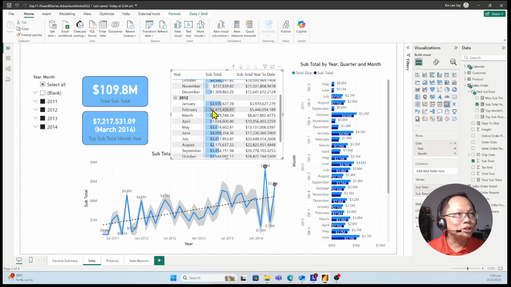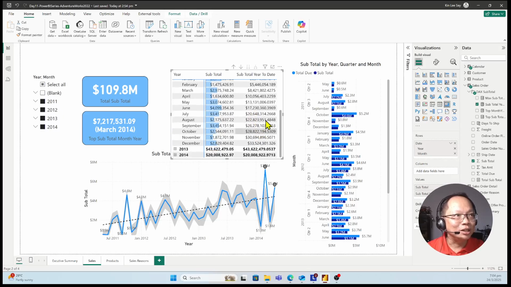Then in February, it generated 1.475 million. So 3.97 million plus 1.45 million gives you 5.446 million. Same thing, this plus this becomes this, and it continues until December.